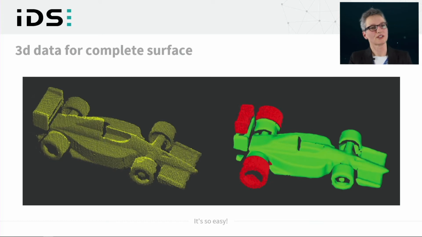For example, here you see the wheels changed. They are wider, or on the spoiler there is a red part which we put on before capturing the data to show the capability of the software to identify things that are different from the model.